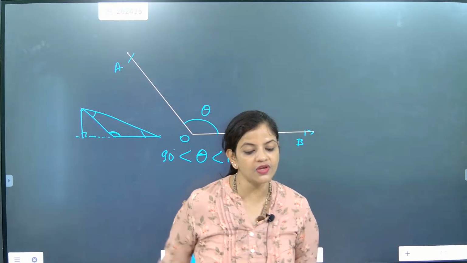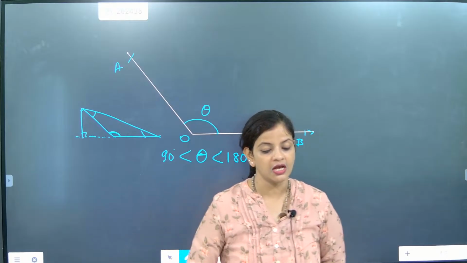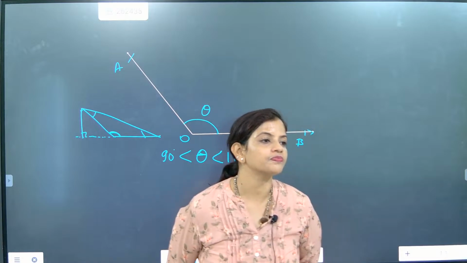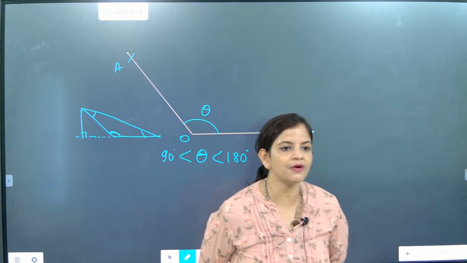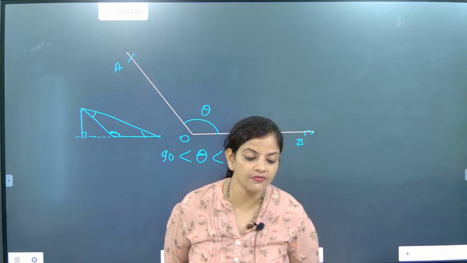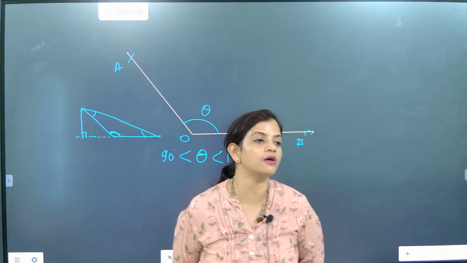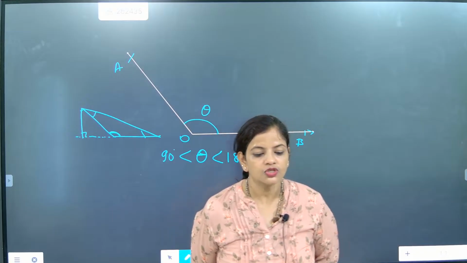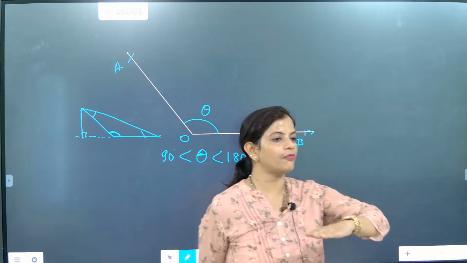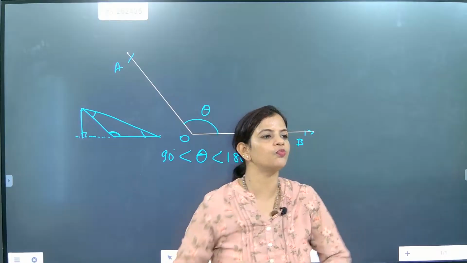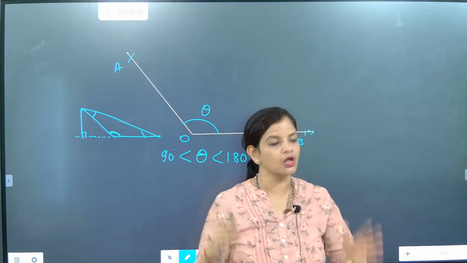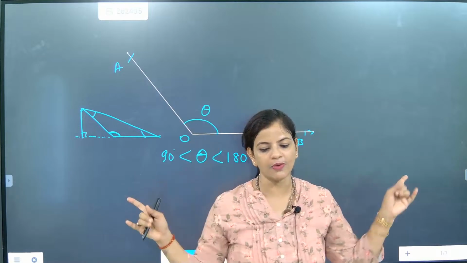Understood? Sometimes when we are doing the journey in physics, just one part I am teaching because I have just discussed that section. So the shortest path will not always be the fastest path. Maybe the shortest path can be the slowest path also. But here we are talking about the ray and angle. Whenever we are talking about perpendicular distance, the shortest distance between the two points will be the perpendicular line drawn between two lines. I hope you might have understood this part.